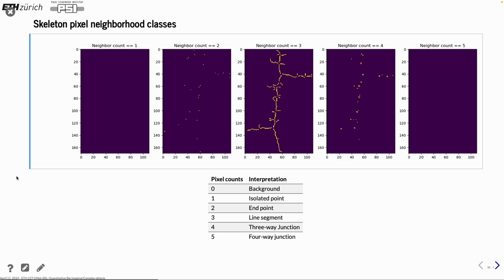And now we can run this on this image, and we can see that we have neighbor count equal 2. Then we can see just all the endpoints of the skeleton. Neighborhood count 3 is all the line segments, so that's the main body of the skeleton. Then we have neighbor count 4, then you get all the junctions between these, and 5, there is no 5 right here, not visible at least.